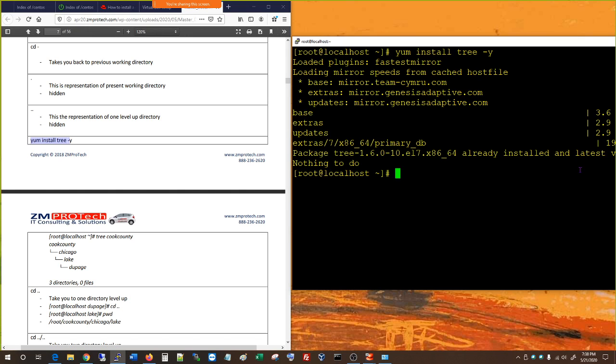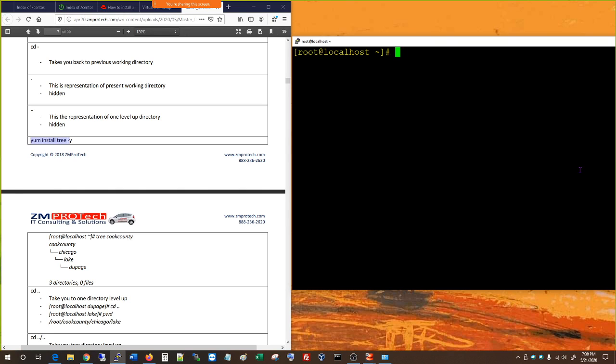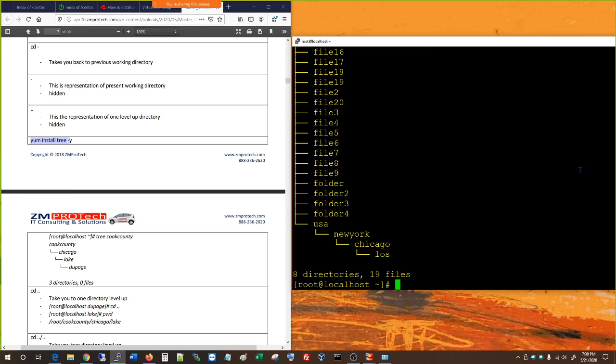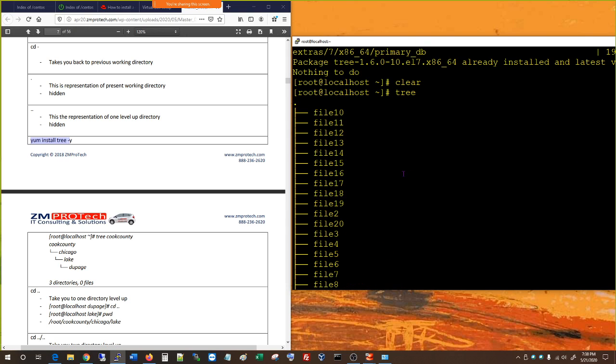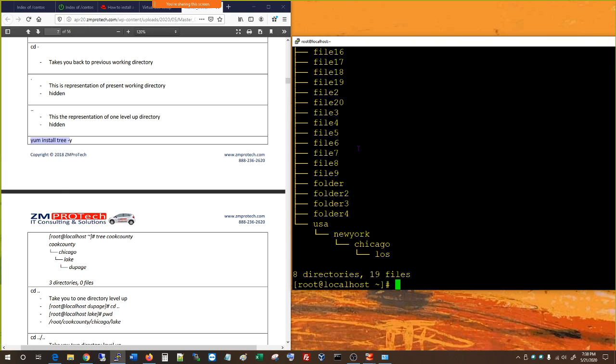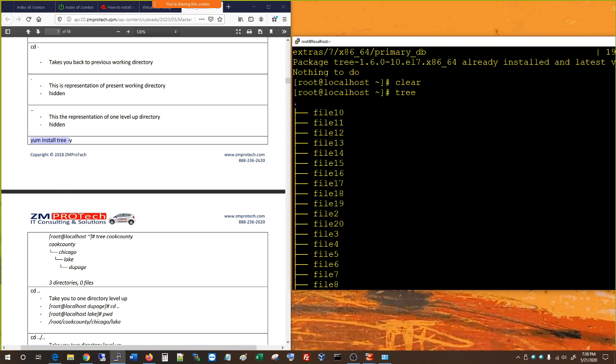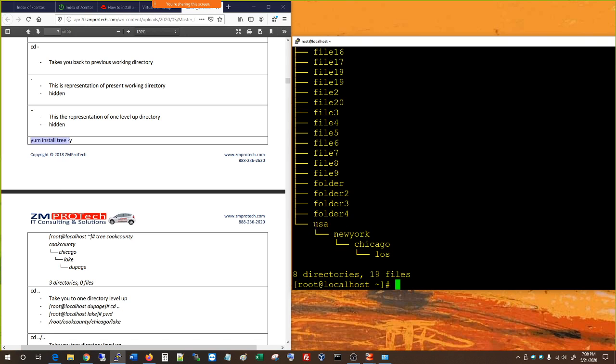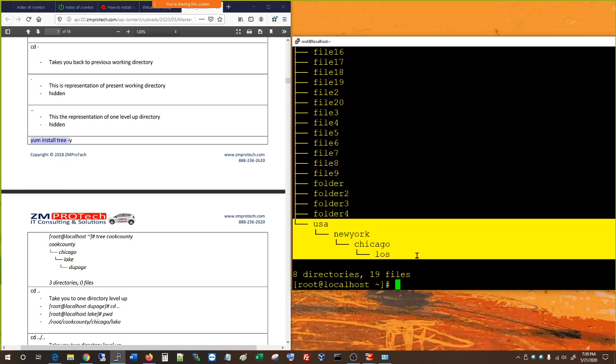I'll show you what this command does. If I type tree here, I see all the files under the period here. Okay, I'll explain what the period is. But now you could see somewhat graphical information here.